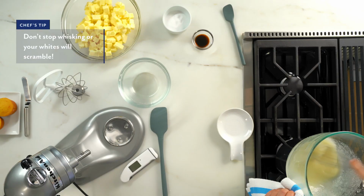and we're going to bring this mixture to 160 degrees. So make sure you have an instant read digital thermometer nearby. It's gonna take a few minutes.